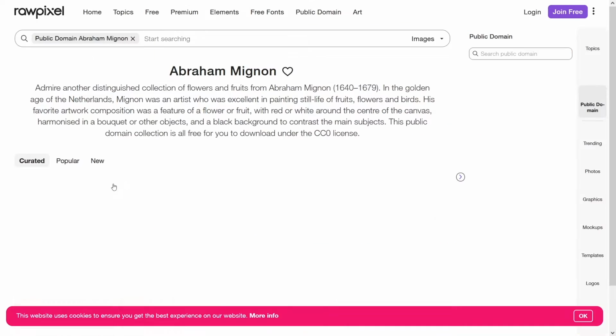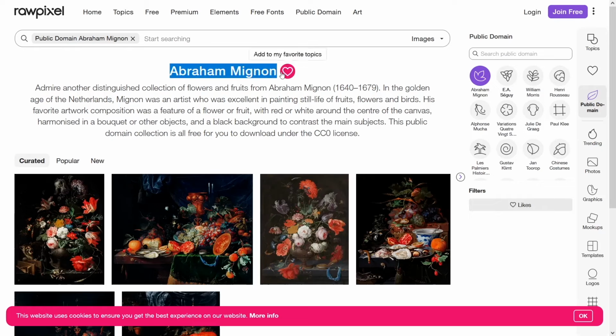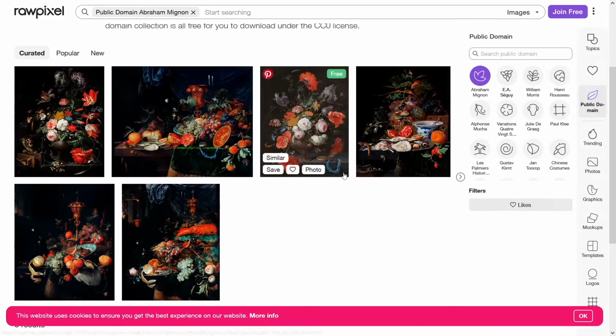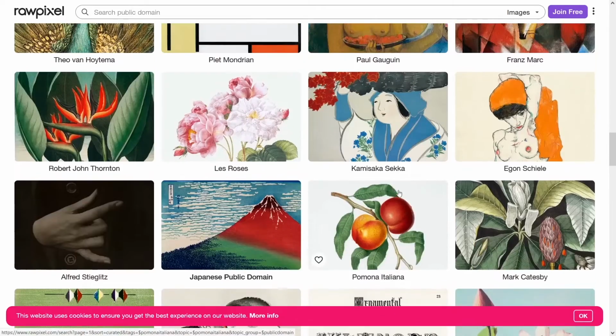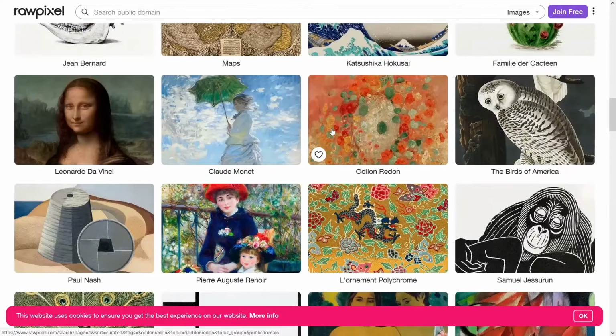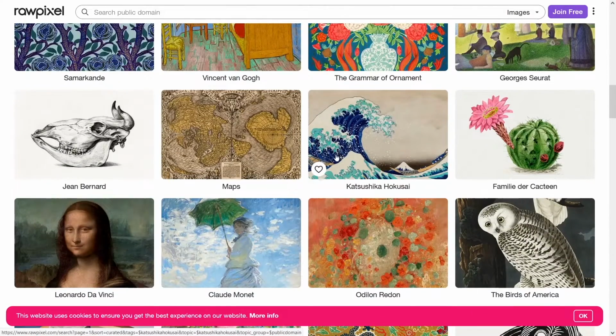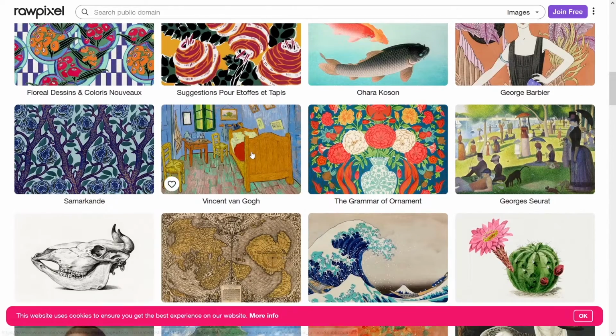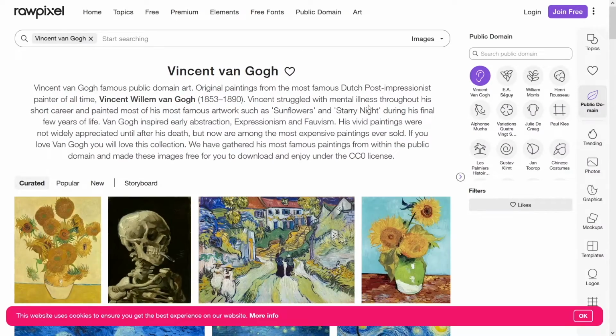So for example, if you like this one, maybe you know him, maybe you don't, it's a really popular painter, and you can for example take some of his pictures. Of course there are a lot of other ones, so you can choose what is good to you, what is standing out. For example, this one is standing out, and maybe something from Van Gogh is standing out. Of course, how couldn't it be?